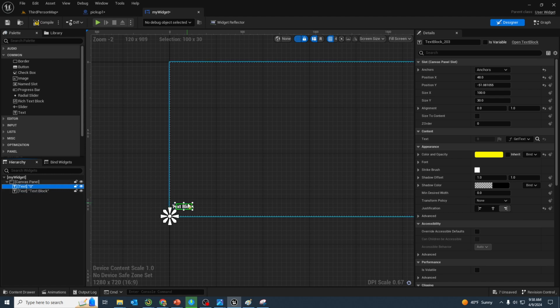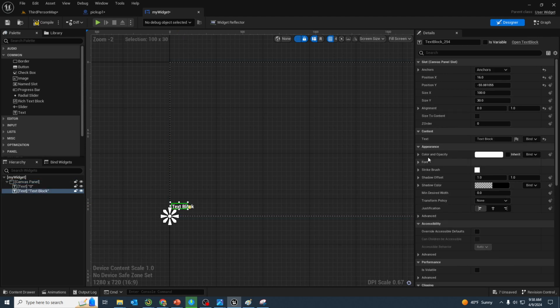Alright, so now I got two text fields. And the first one's obviously going to say coins. If I could just move it. Here we go. Oh my gosh. Coins : you are not text block. You are coins : Sorry for the painful delivery here. I cannot get those to connect. There we go. Where do I have to drag?